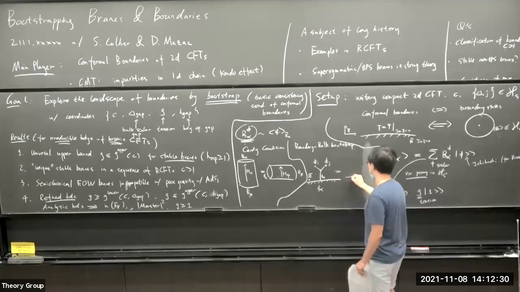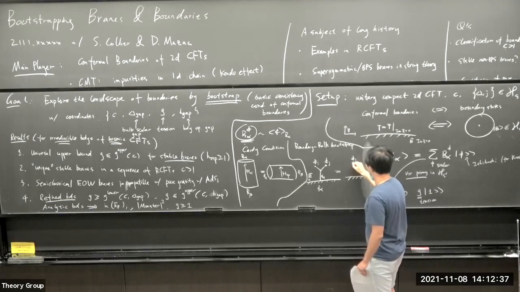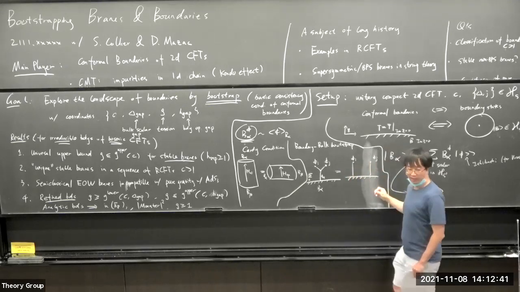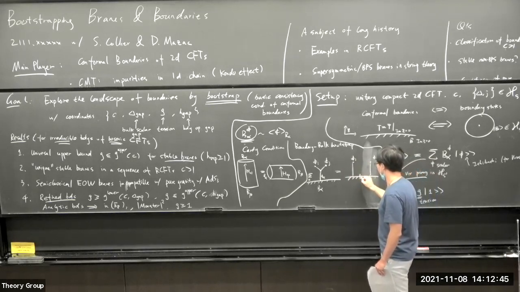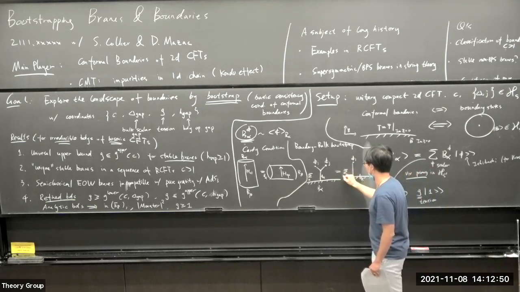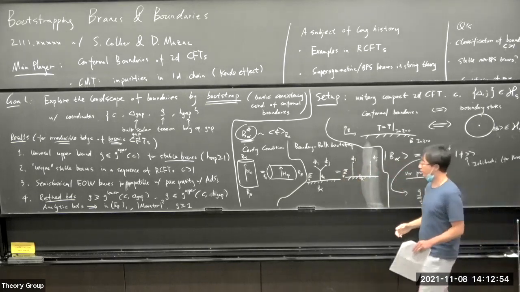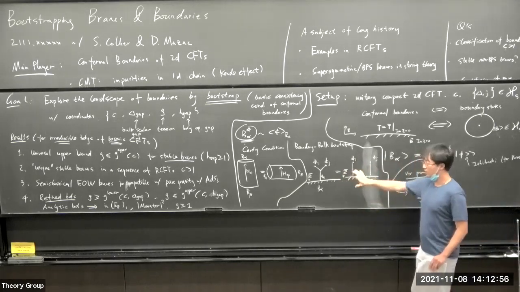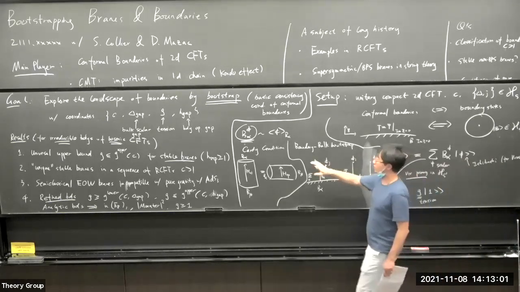There's a different OPE limit, where instead you fuse the operators with the boundary, and there will be some operators in the boundary operator spectrum that propagate on the boundary. I denote them by psi k, and again you are summing over them. By consistency, essentially the associativity of the operator algebra in the presence of a boundary, this must again produce the same answer. And this gives rise to some further constraints on these coefficients.